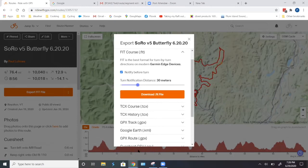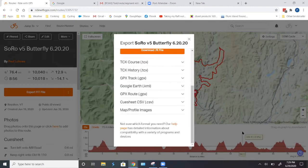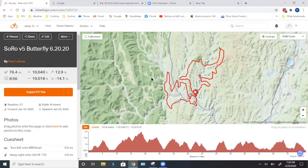Sure. I think it's like your pinned routes. And then there's an app on the Garmin from RideWithGPS, and then that just links to your pinned routes. Okay. Yeah, I haven't set up Connect IQ yet. It looked like just another thing to get in the way on the Garmin. Well, yeah. There are so many links in the chain, and you may not need all of them, but there are some shortcuts too.